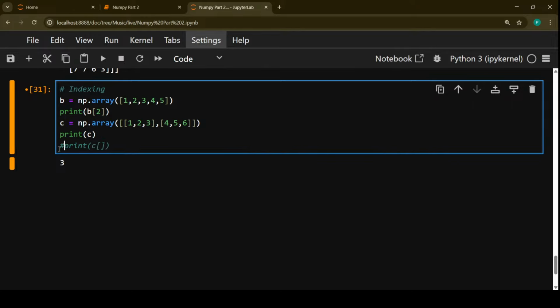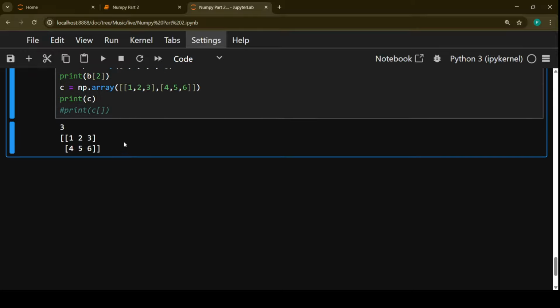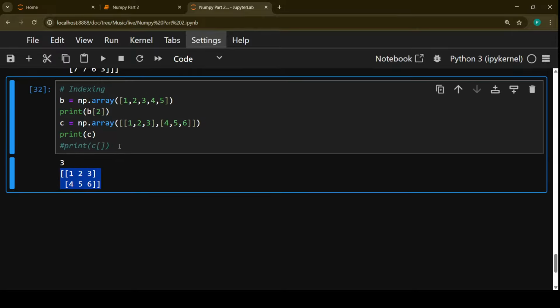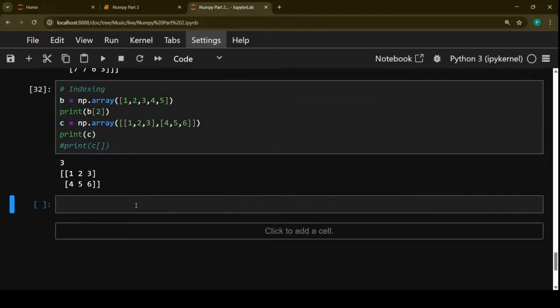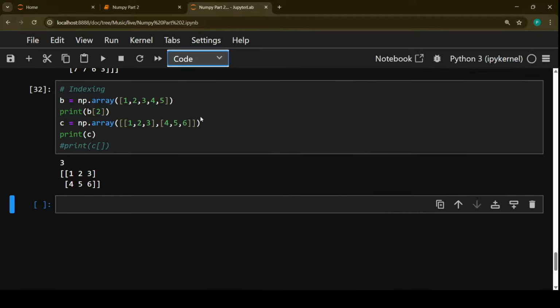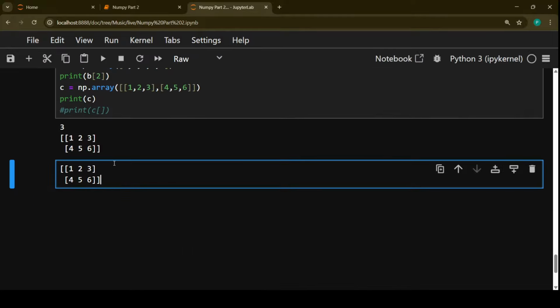Yeah, now it is better, and I'll just copy it and make it a raw. Now, guys, the first row is present at 0 position and the second row is present at 1 position, and the same order will be followed for all other rows in a 2D array. If there was one more row, it would be present at position 2, then 3, then 4, and so on.